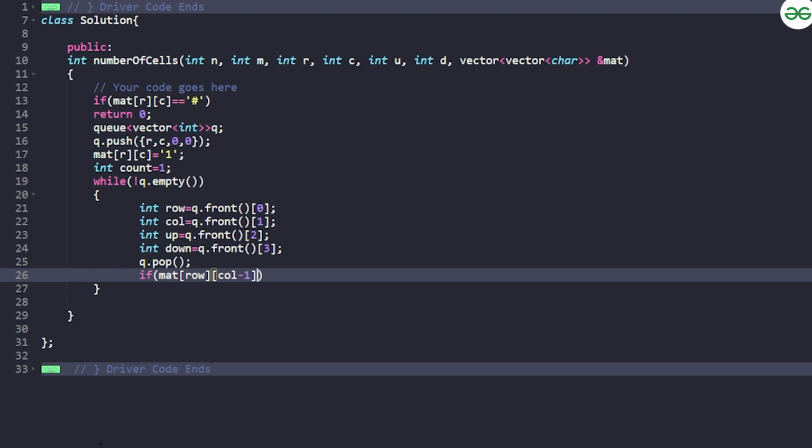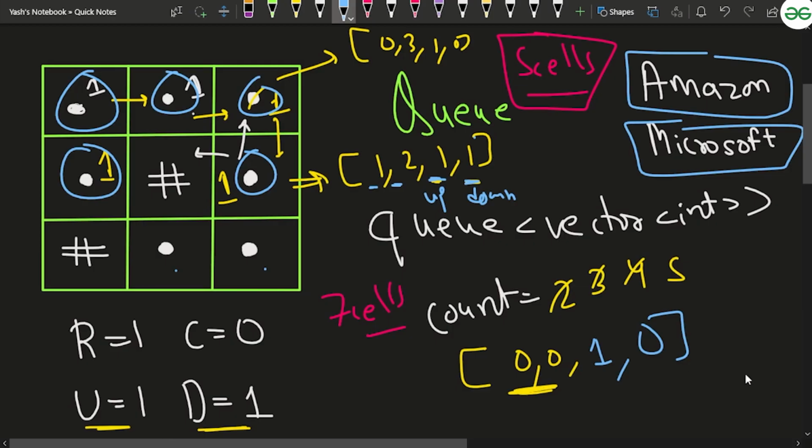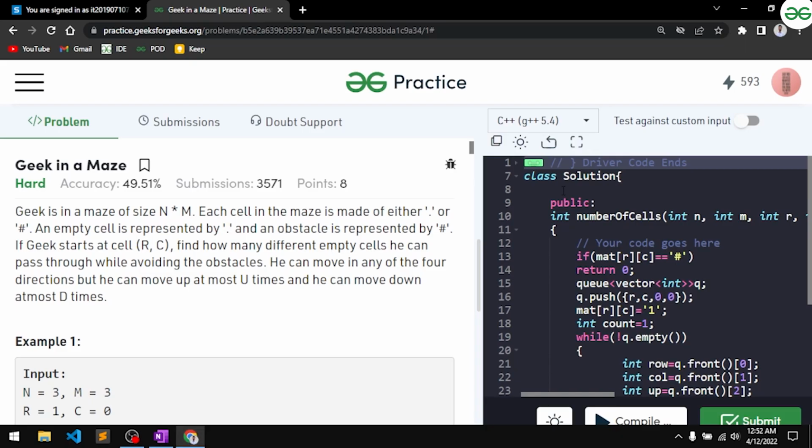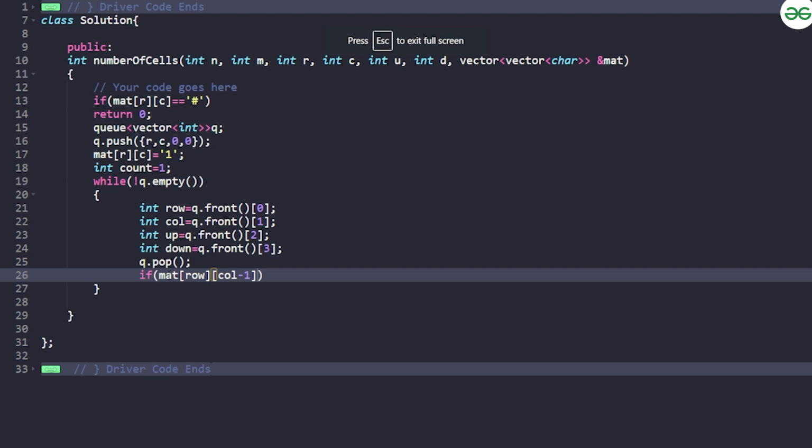Let's try and understand this part as well. Let's say you are in a current row comma column setup, and let's mark it in terms of numbers. So you are at a current cell, this is R comma C. If you want to move towards the left direction, the row remains the same, but the column decreases by 1, so this is column -1. So the identity of this particular cell moving towards the left will be R comma C -1. That's why the row will remain the same and the column will change.